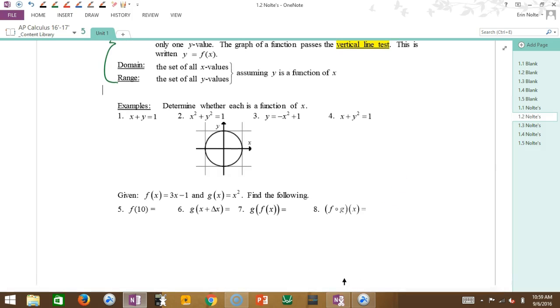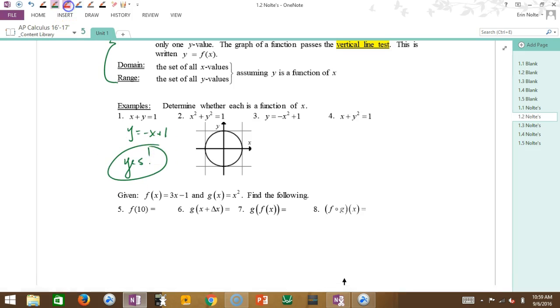So if we take this and decide for question number 1, if this particular piece right here is a function, x plus y equals 1. So what do you think? There's kind of 2 ways to think about this. You could say, if I set this equal to y, that would be simply negative x plus 1, that would be a linear function. And I did say the word function. It is linear and does pass the vertical line test, so yes, that would definitely be a function.